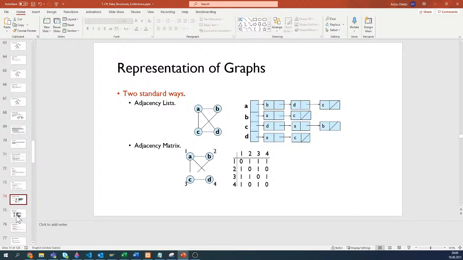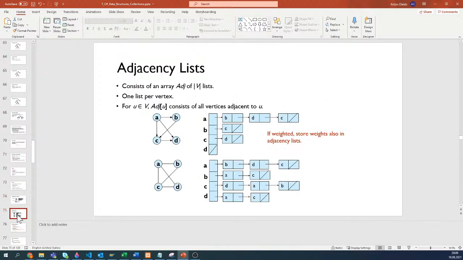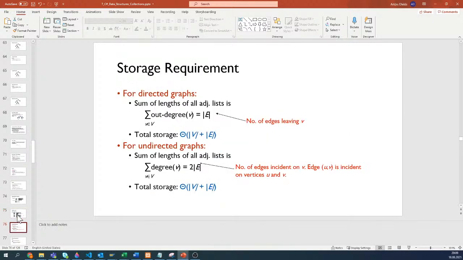In this case, for each edge, edges will also be objects. And then for each edge we can define what are the vertices used there, and also the weights if needed. So this is how it will look like. The number of the edges will be the sum of all degrees.